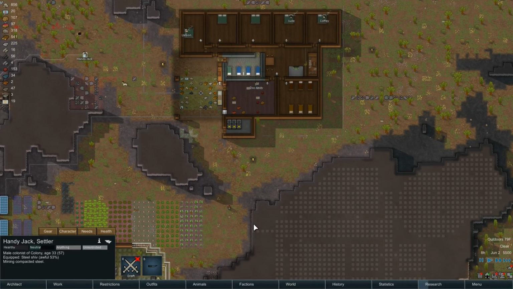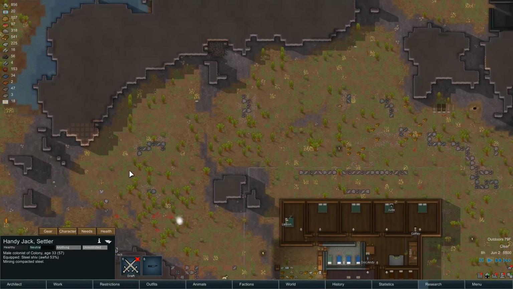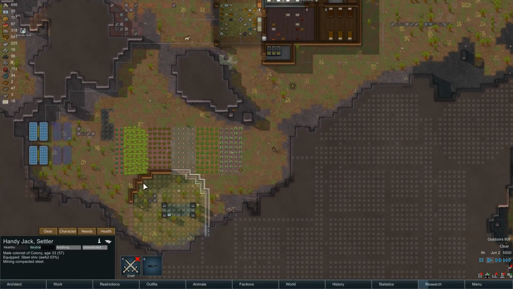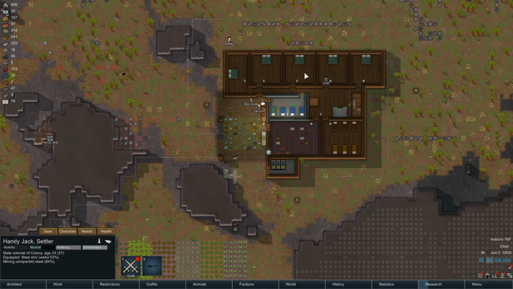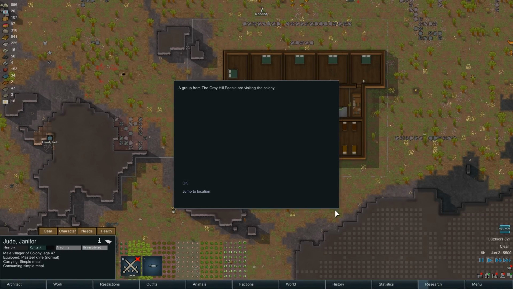And what is our plan for the day? These guys are mining. Well, Handy is. Let's see. Jude has got this to build. So when he's done... Oh, he needs to get this done. Let's get his attention. Jude is heading for breakfast still. We have visitors. A group from the Gray Hill people are visiting the colony.